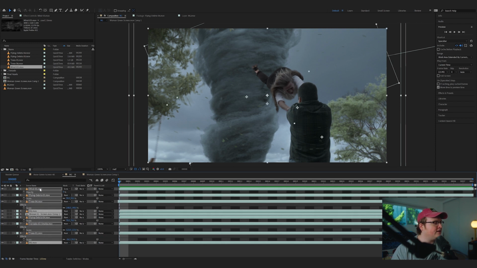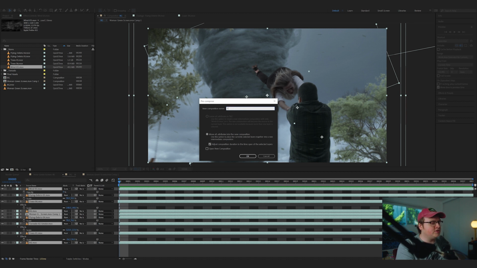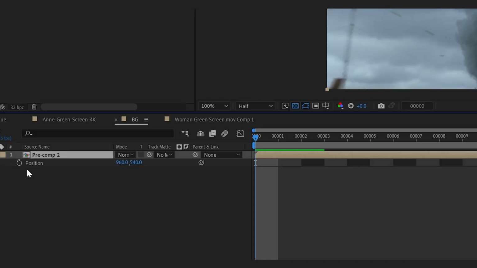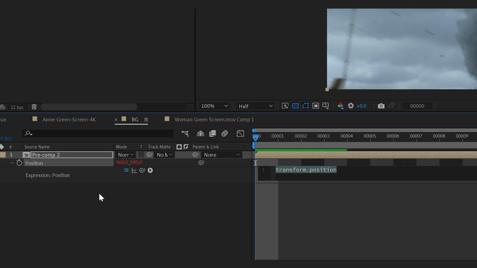Now, for the final touches, let's select everything, right click, hit Pre-compose, and we're going to call this Tornado. And we're going to move all the attributes and hit OK. Let's add some camera shake. So let's hit P for position and Alt-click or Option-click the top stopwatch. And then type in wiggle, open parentheses, and a number, which would be how many times per second it moves, and how many pixels is the next number, separated by a comma.